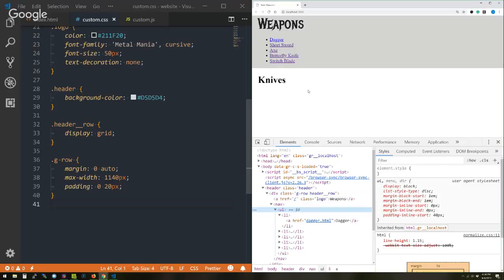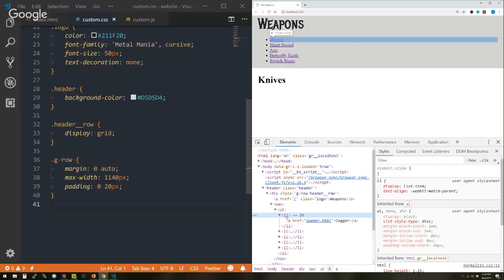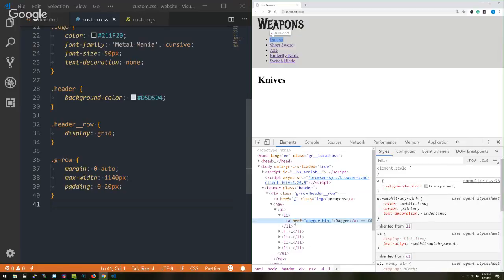So where would I begin? Well, first thing I notice, we've got our unordered list, we have our list items, and then we have our links. So there's no real right or wrong way to do this. People ask, do you start with the CSS first? Do you start with the markup? In this case, since we already have the markup, that is what I typically like to start with.